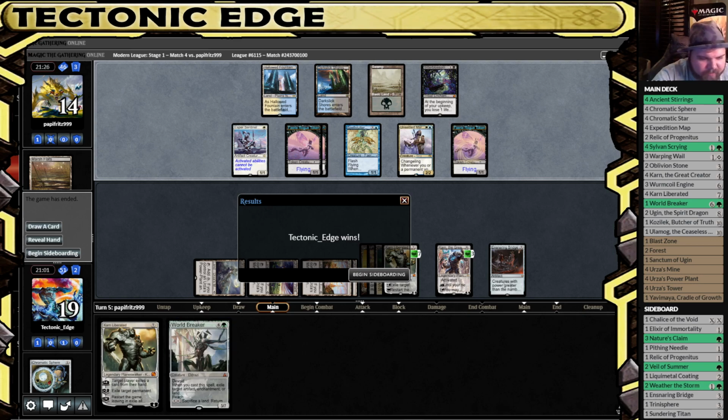Not to mention whatever we can find. Yep. Although Worldbreaker would have been tricky. No, technically, we could get that Chromatic back. Alright. Game 2, though.